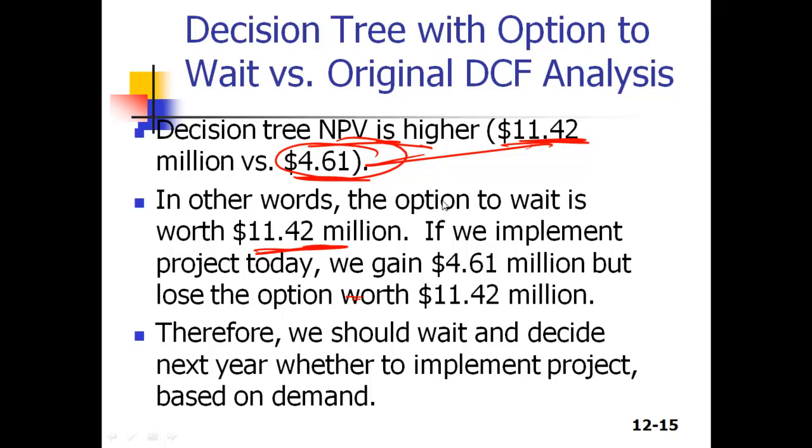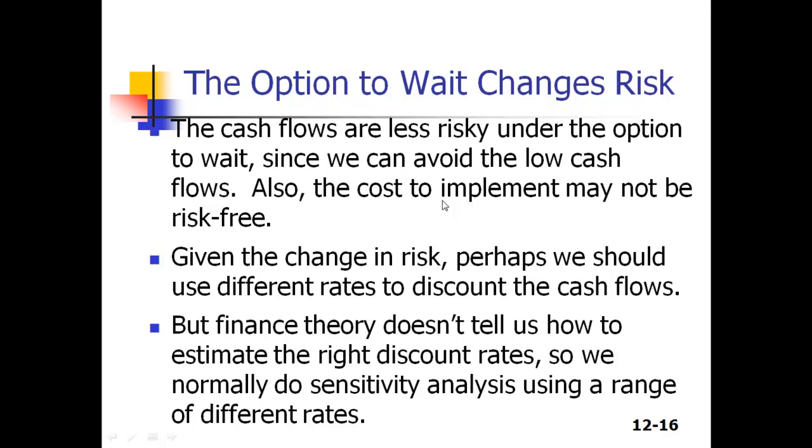So anyway, we've gone through all this. Do you notice that the option to wait changes the risk of the project? Sidra, how does it change the risk of the project? Does it make the project more risky or less risky if you have the option to wait? Why? Exactly. So you make the project less risky by cutting out the scenario where there is low demand. In that case, you then do not invest the 70 million once you figure out that it's low demand.